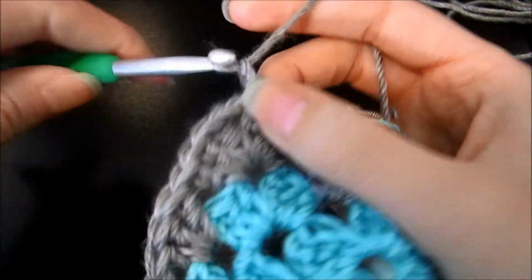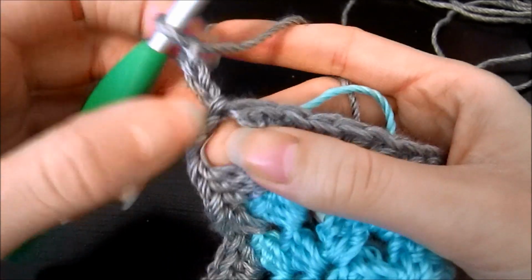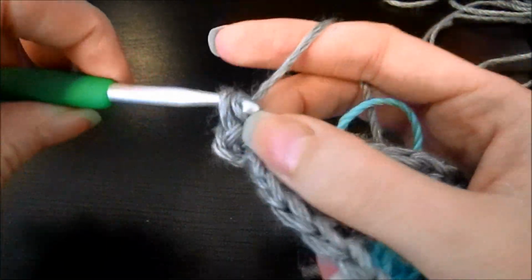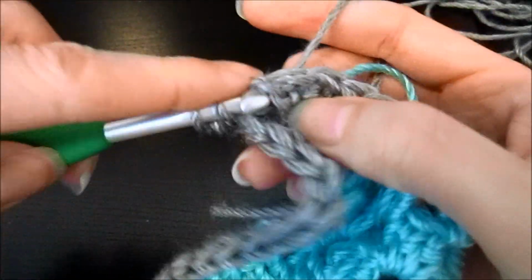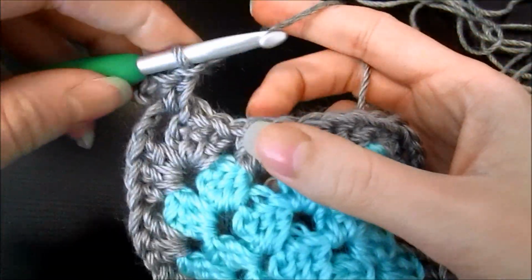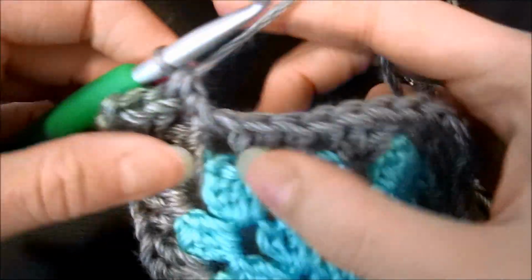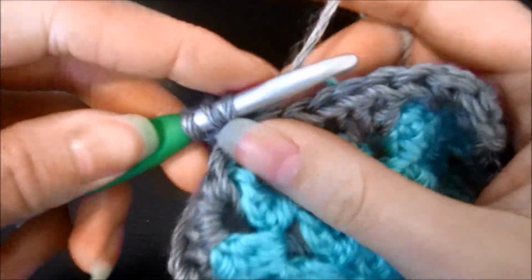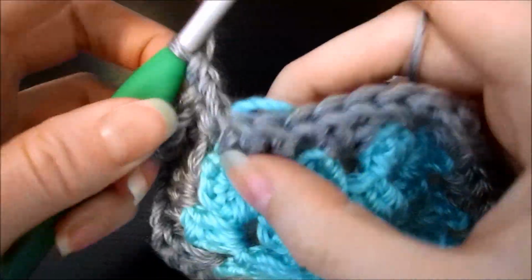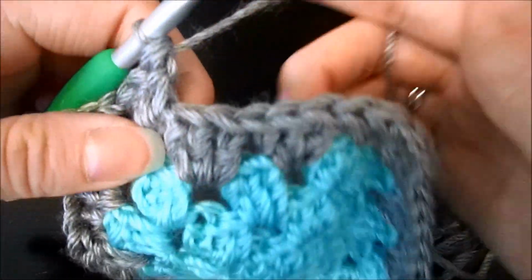So by now you're probably getting the hang of it. At the beginning of every round, you're just going to chain 3, and you're going to put 2 more double crochets into the corner, and then you're going to do 3 double crochets into each of those gap spaces. And this is literally all that we're going to do for the entire time. So go ahead and finish off round 5, okay, in whatever color you choose, and I will meet back up, and I'm going to change colors again after I finish off this round.